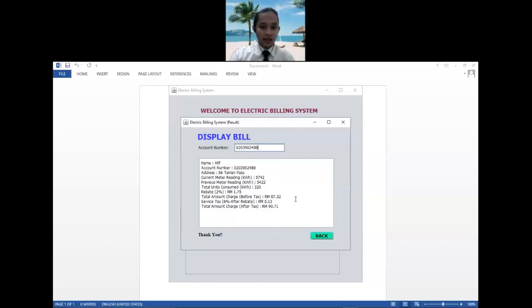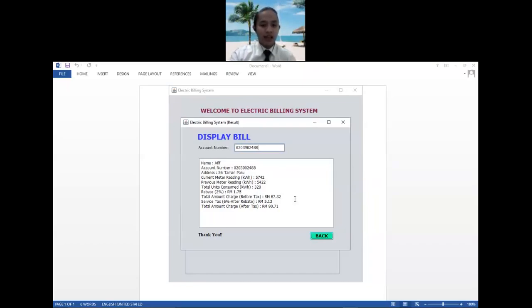So the display bill will appear on the screen, which is the account number, and then the name of the customer Afif, the account number, the address, the current meter reading, which is 5742 that we filled before, and the previous meter reading 5422, and the total unit consumed is 320, which comes from the current meter reading minus the previous meter reading.